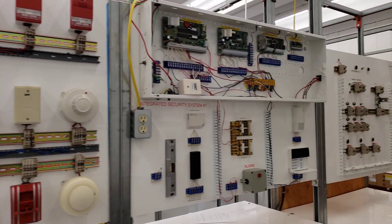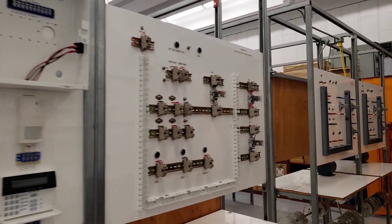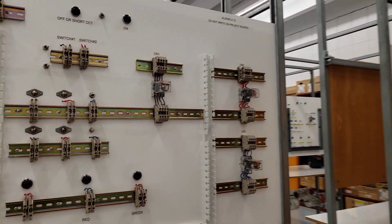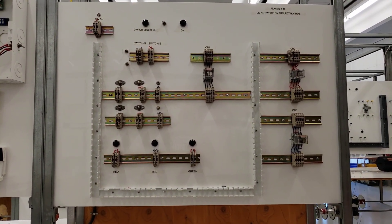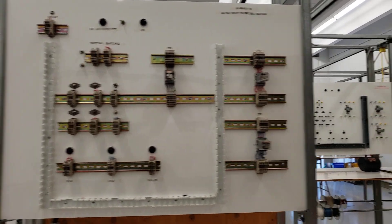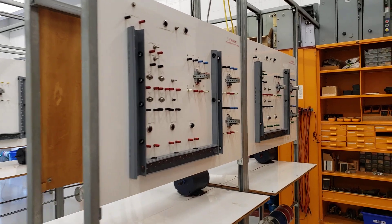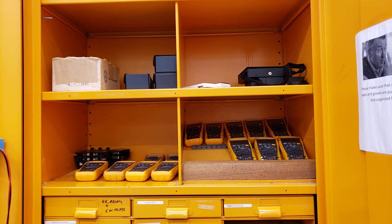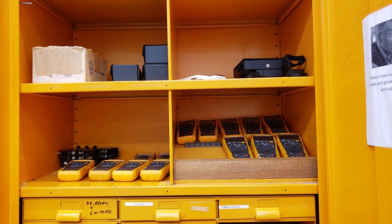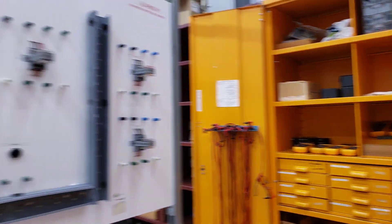We also have some security systems mounted on the side, and you can see there are a number of the same stations around the room. Here we have another whiteboard that another student will be working on simultaneously with the other students. In this room all you really need is a control screwdriver, safety boots, and safety glasses. All the meters will be provided for you so you can check your voltages and continuity on each of the different stations.